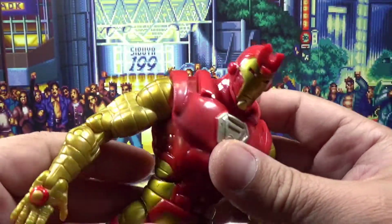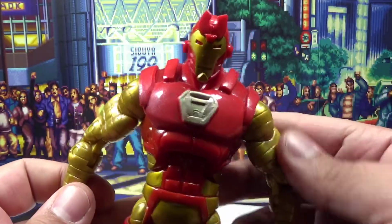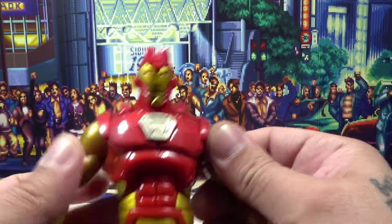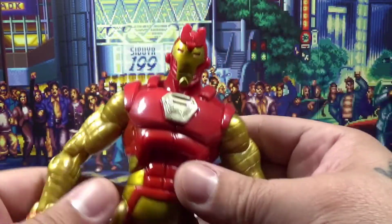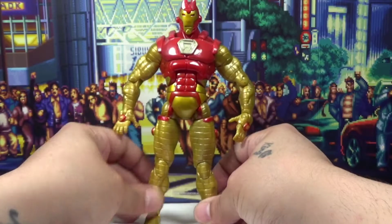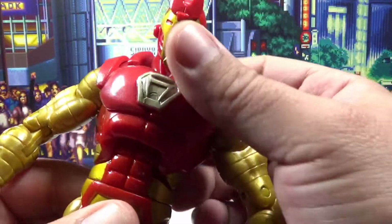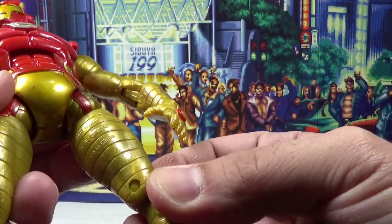Alright guys, so it's a decent looking figure. Has a nice size to it for sure for a THORBUSTER. He's taller than your normal 6-inch figure, so if you don't remember what package it came out from, it makes you almost think, is this Diamond Select? Because he's definitely taller than normal Marvel Legends. But no, this is a 6-inch scale Toy Biz Marvel Legends figure from back in 2006.